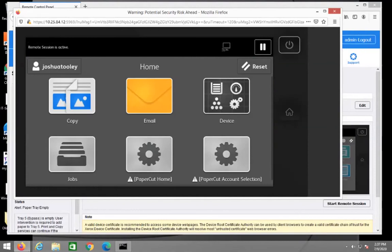Now we're still working on configuring the PaperCut apps here, so I'm not going to go into those. We'll probably do a training at a later date for you guys, but just to give you an idea of what you guys are going to be seeing going forward once these new devices are implemented into the field for y'all, into the Harrison location. So now we're going to jump over to some physical training, and I'll show you guys some of the things that are actually going to be a little similar to what your device is, but we'll go through a brief recap for you guys.